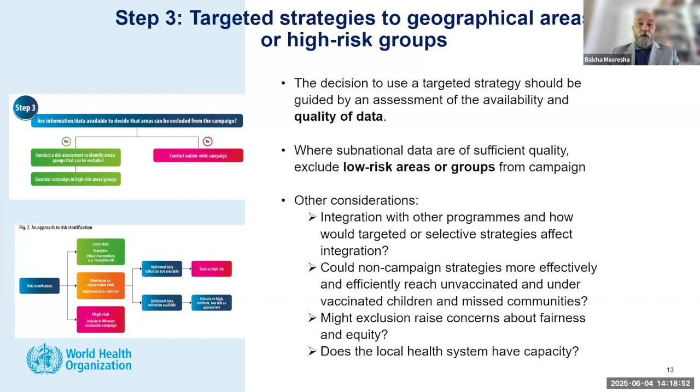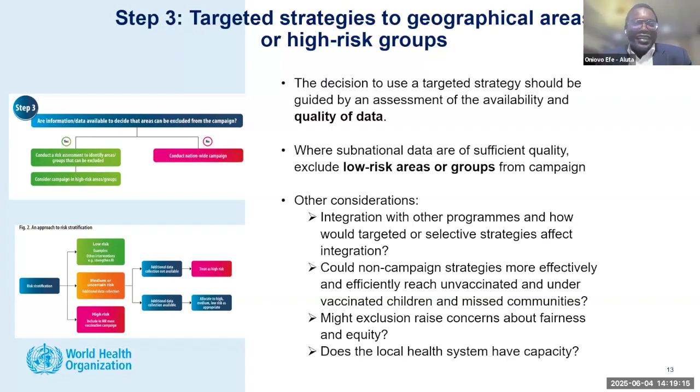So the whole point of a campaign, be it targeted or selective or non-selective, is to reach those children who were not reached before. I think we should not forget this key takeaway. The whole reason why we do a campaign is not to vaccinate the same kids, but to identify and vaccinate previously unreached children. Thank you.